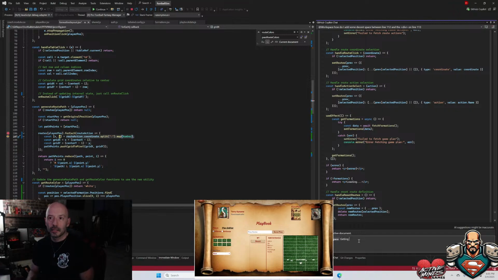Getting invalid results from generate route path, line 107. Chord per the above provided code does not... Oh.